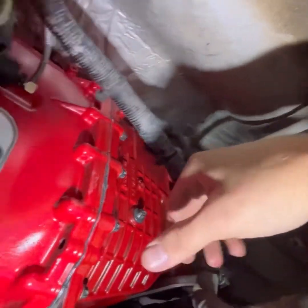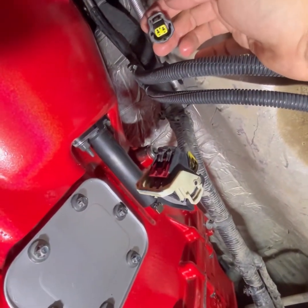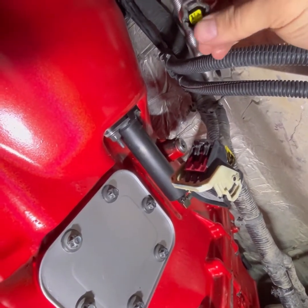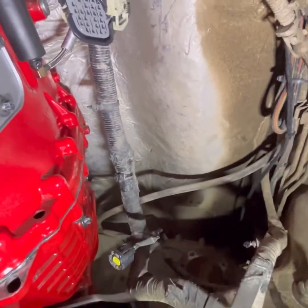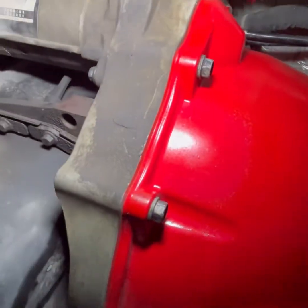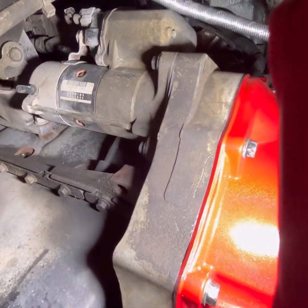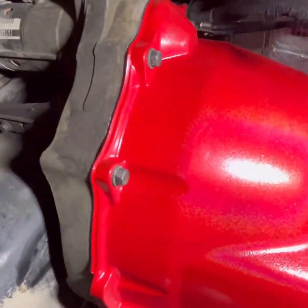I want to get some plugs for this. I know they make some for the after treatment, but shrink tube and a fingertip glove isn't going to cut it. I don't like that as well. But yeah, I got a couple things I want to clean up in here. On the flywheel housing or adapter plate for the 68RFE, they have stiffener plates up there. I can't point and use the light at the same time. There's an upper one, there's two lower ones on each side.